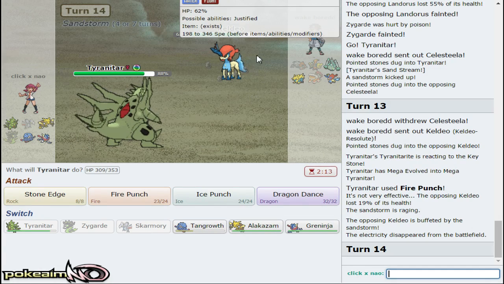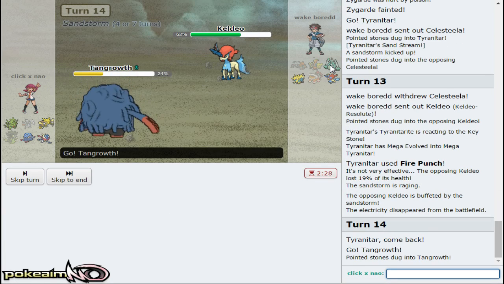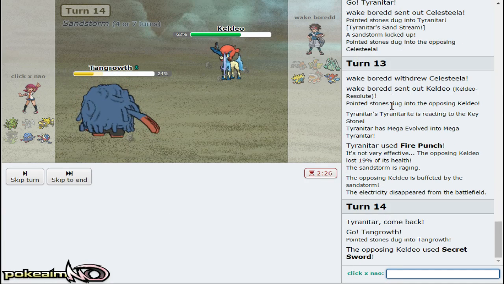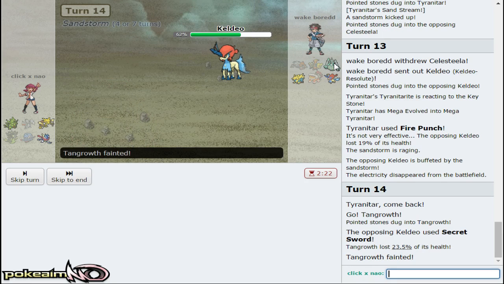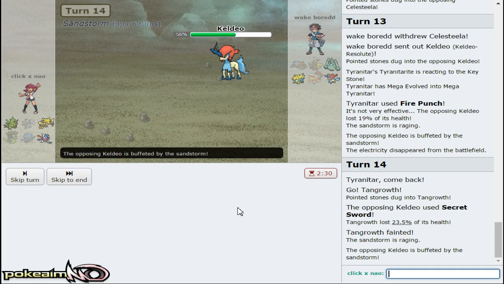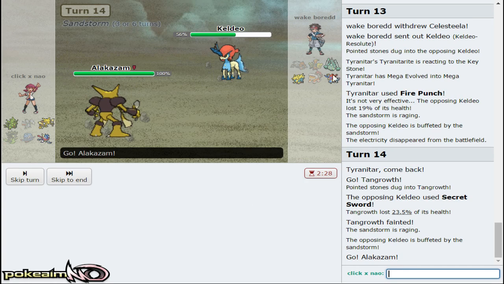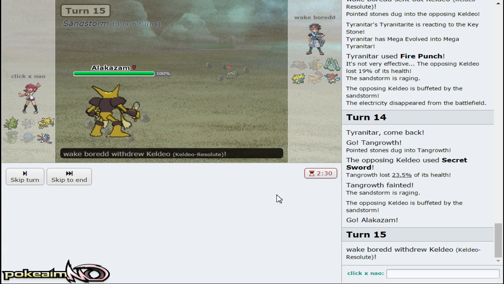There's no pivot I can make that beats him. Tangrowth is a sack on the Secret Sword. Yep. Let me go Zam. Even if I click Psychic, I think I have to double out into Greninja right here.